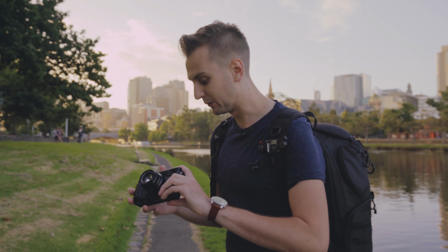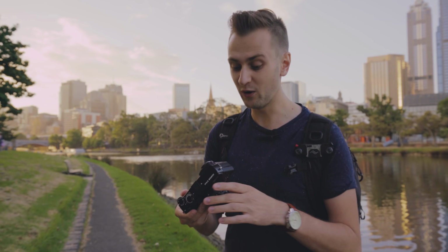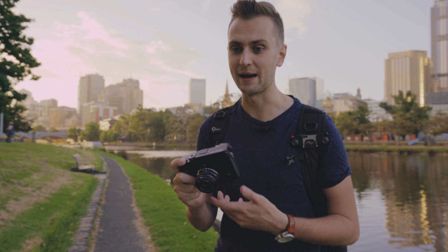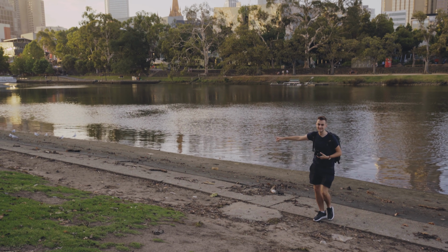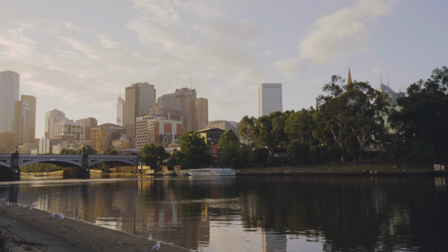With the build quality of this, it's got a magnesium alloy chassis and everything, it just feels indestructible. Honestly, it feels like it's built like a tank, and that is just great. It means that I don't have to worry too much when I'm out shooting with this camera. Lighting is just so good. Okay, let's make our way around.